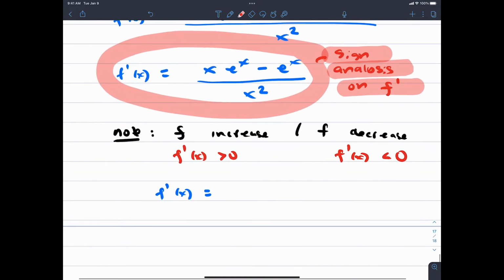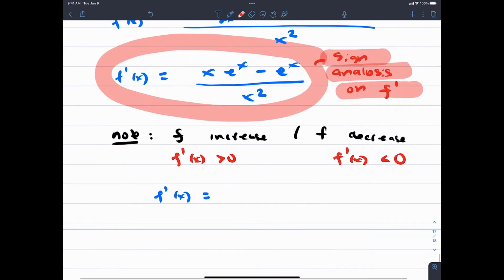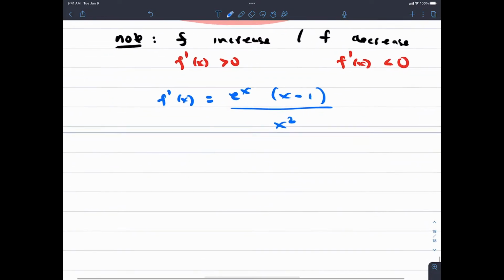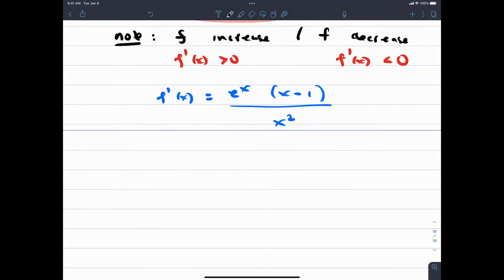Okay, let's do sign analysis on that first derivative. Let's see if we understand what's happening. But you need that critical value. Where do you get a critical value? If you guys remember from Calculus 1, you remember the definition? Critical values happen where? Since it's a review of Calculus 1 with this function, what's the definition of a critical value? I'll put definition. F has a critical value where what?